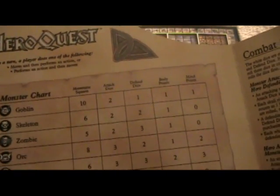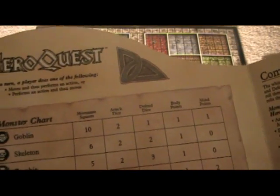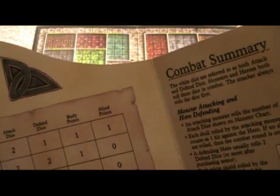They don't roll die to move, but they have a set number of squares they can move maximum amount. Now the goblins can move 10 squares each time. Now, you don't have to move all 10 at one time. It shows you how many attack die, how many defend die, body points, and mind points. So basically 1 hit will kill a goblin.